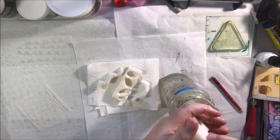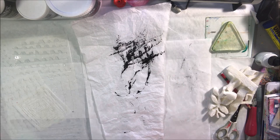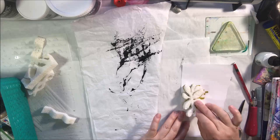I haven't got this stuff out probably in 20 years. And I got it out, and I'm like, oh, this will be fun. I still have a whole pack of it. So I made a few different pieces. And now I'm going to make marks with them on some deli paper.